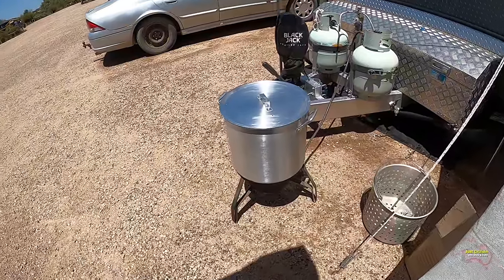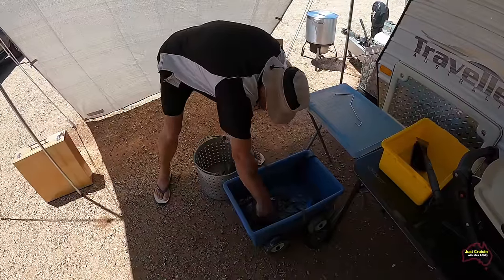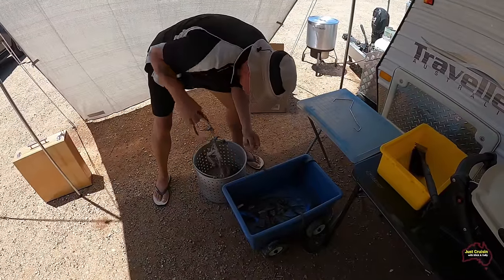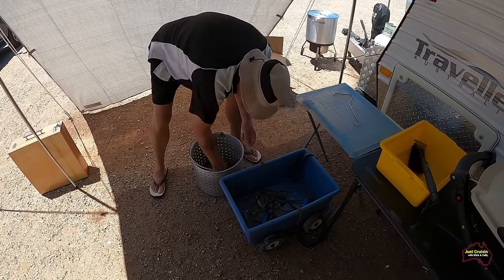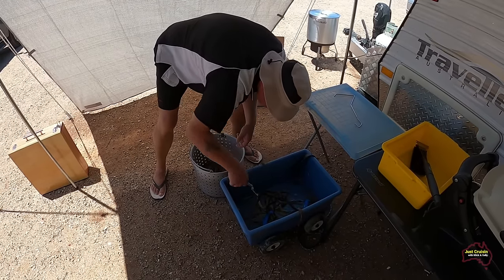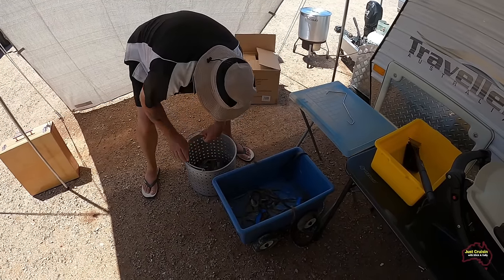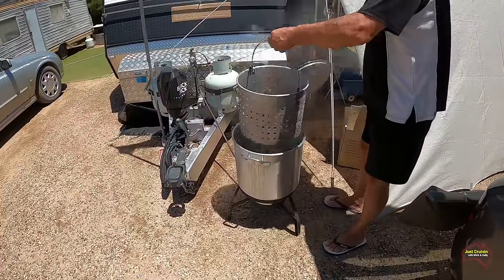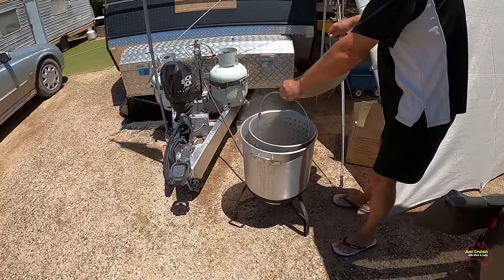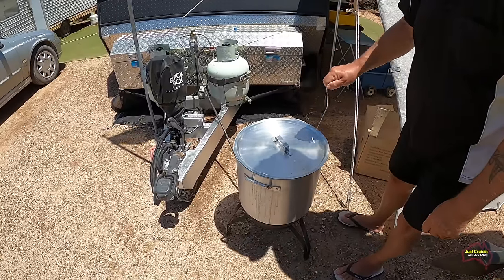If, like us, you eat your crab straight out of the shell — we don't put them in any pickled situation or eat them with anything else, we just like to eat crab meat on its own — six really is enough for a good feed. It's a bit of an effort to cook six in such a big pot, but once they were cooked they were put on ice and cooled down, and they certainly made quite an entree later on during that afternoon.